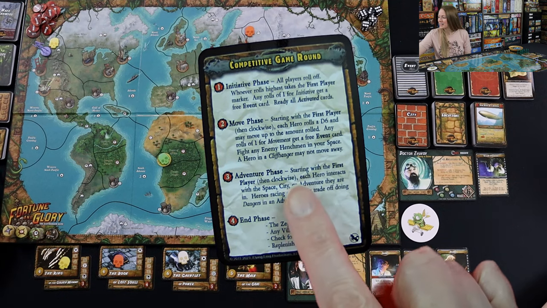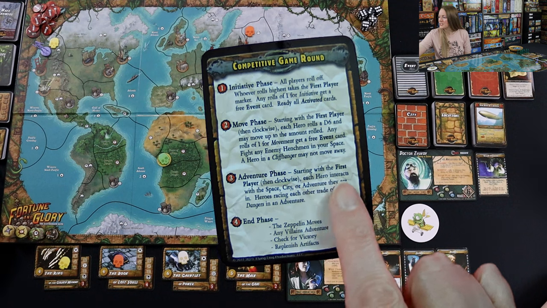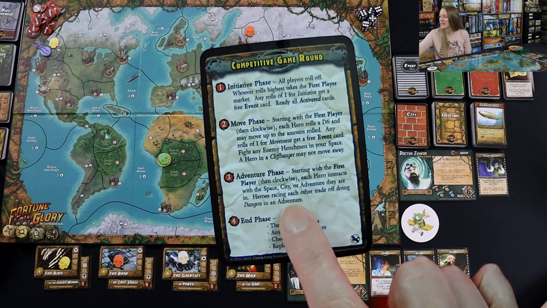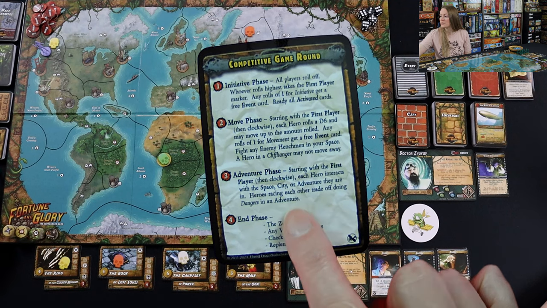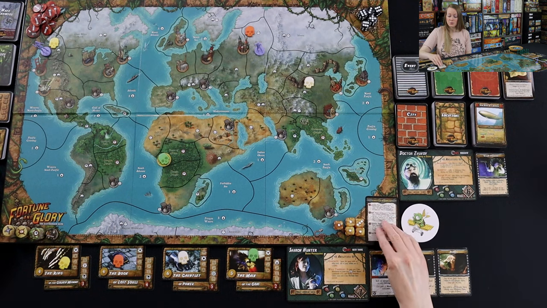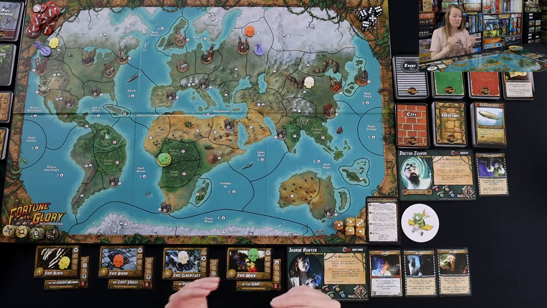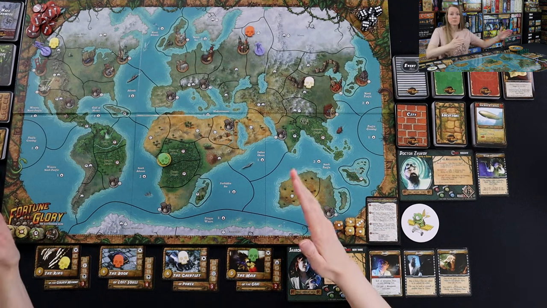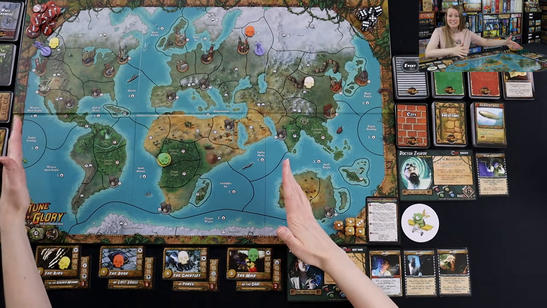So this is starting with the first player, then clockwise, each hero interacts with the space, the city, or the adventure they're in. Heroes racing each other trade off doing so in an adventure. So this is where characters or players can be in the same location fighting for the same artifact, and they will go back and forth pressing their luck, pushing further and further into the location, trying to get the artifact before the other player. And there's a real race to that. But we are in separate locations, we are in separate continents.